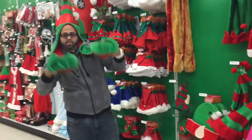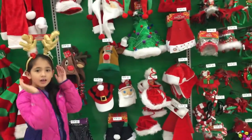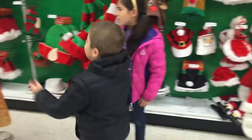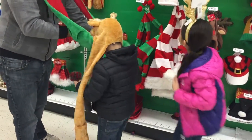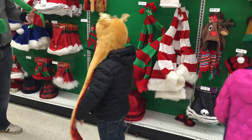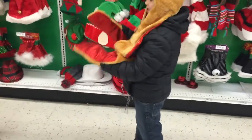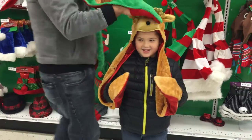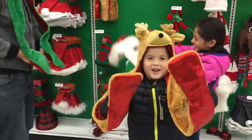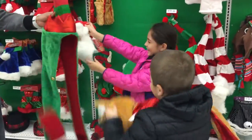Yeah, whatever. That's cute, Kay. Don't you have reindeer ears, though? They're black. Kay, look at this one. Oh, what? Reindeers are brown. I want to be that one. All right, hold on. It's glowing. He doesn't know where he's supposed to put his hands. It's really warm. Mommy, let me see. Here, you want to wear this one? Yes. Here, you have to wear this one on.